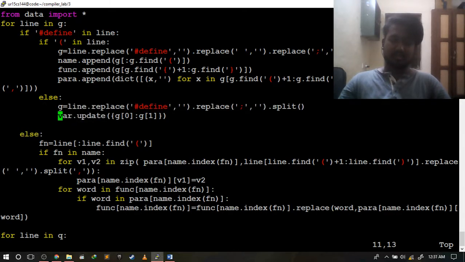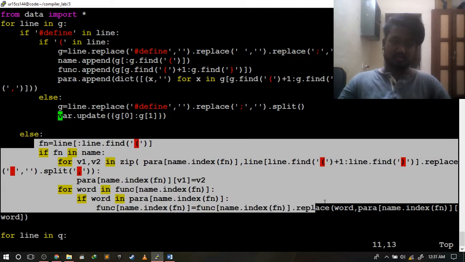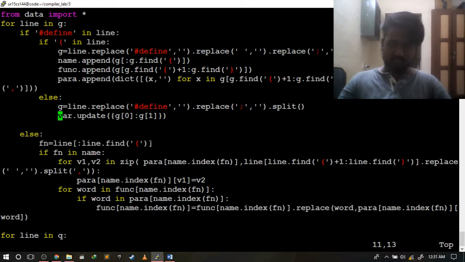And after that, if hash define is not present, I'll again check the whole program, and if I get the name of the function, if the function is in the name, I'll give variable 1 and variable 2, will take the name and replace whatever was there inside these parentheses, and I'll replace everything like space, comma and everything.